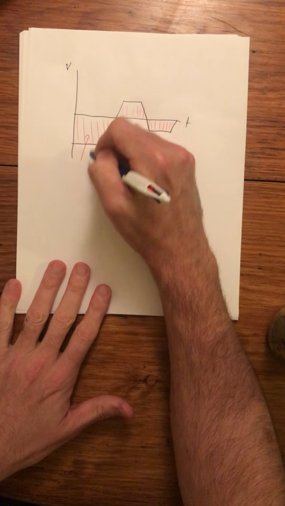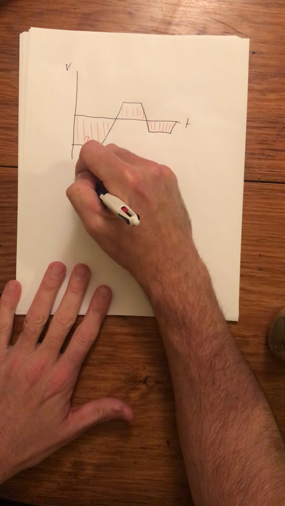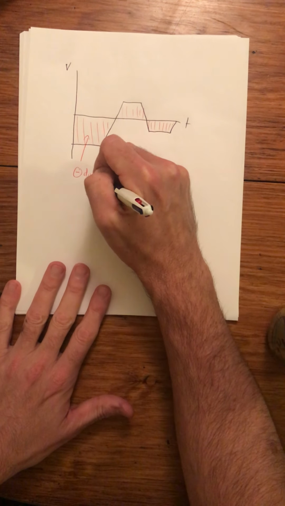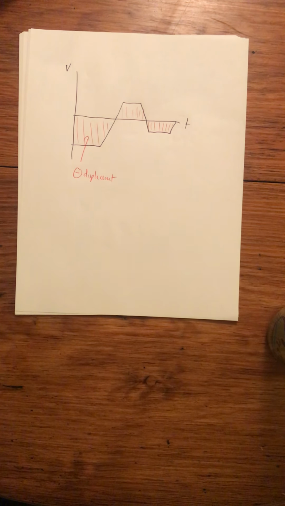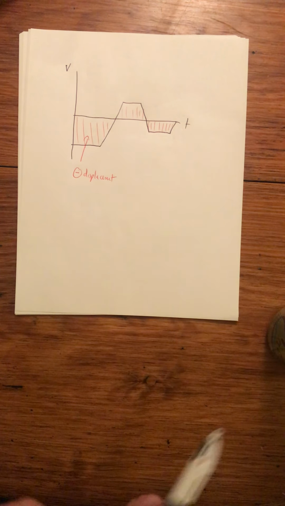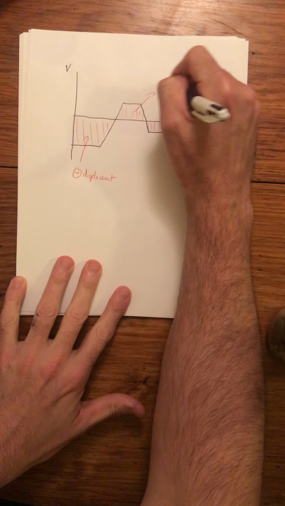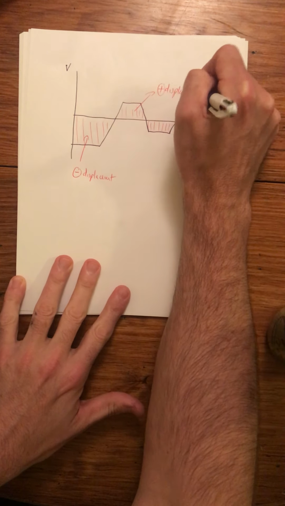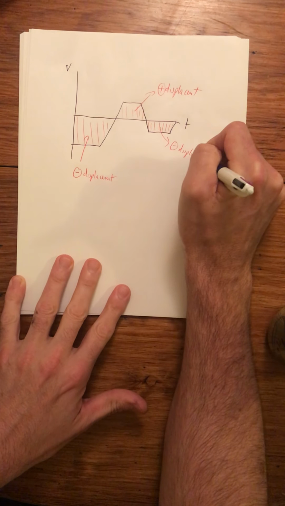You'll notice here that this area is negative. Why? Well, the velocities are negative, so this is going to be a negative displacement, right? You might be saying to yourself, area can't be negative, area is scalar. But here the area means the displacement, and displacement is a vector. This is a positive displacement, and this is going to be a negative displacement, okay?